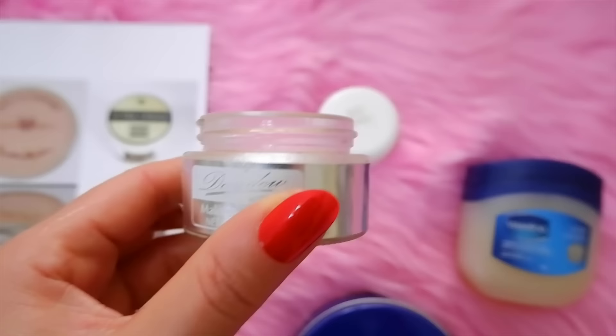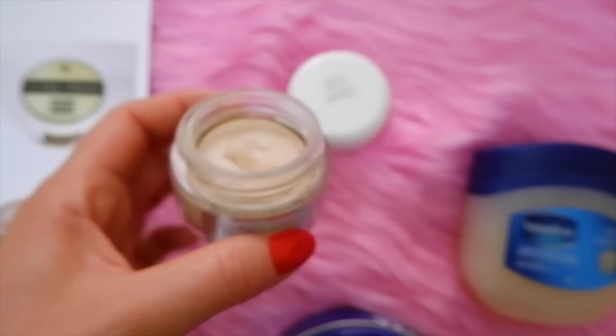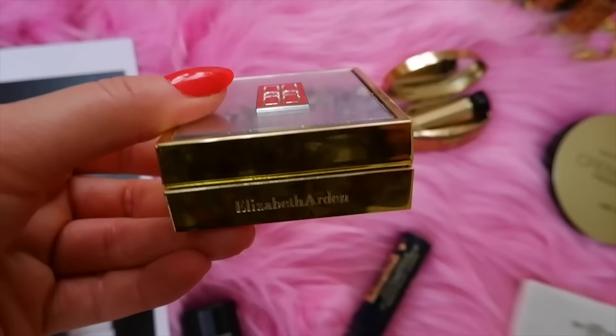When it comes to makeup, Marilyn Monroe had an extensive collection. One of the foundations she used was Anita of Denmark Daydew makeup cream, which is still available today. It's a very thick foundation — almost like a concealer — and goes on quite thick, though you can blend it nicely. It's more of a heavy stage makeup. She also loved Elizabeth Arden, and there are old photos of Elizabeth Arden Pata cream foundation.